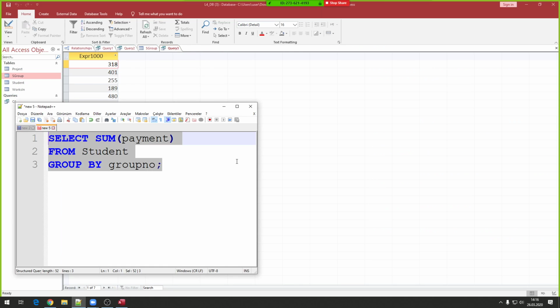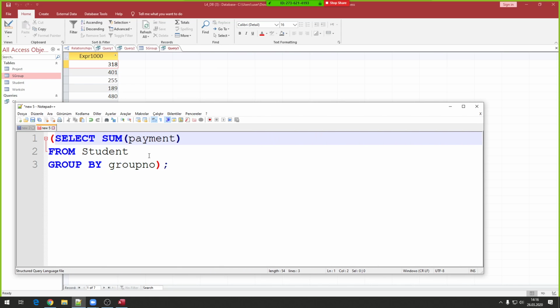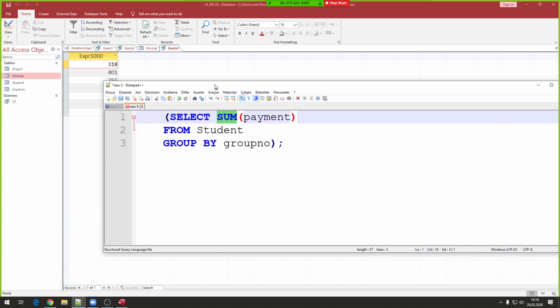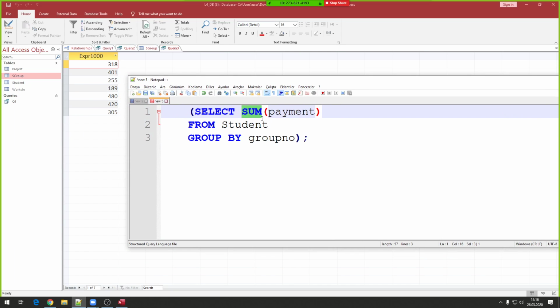So going back to our query, this is going to be a subquery now. To do that, I use parentheses around it. And I'm searching for the maximum value within this result set. Since it's a projection of the groups, I can get multiple things. This is a result set, and any result set can act like a table.